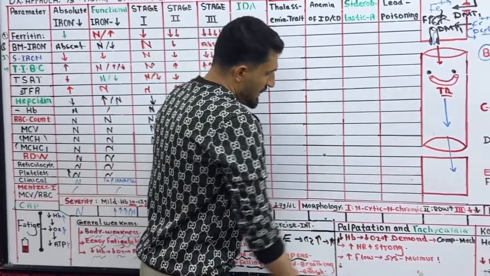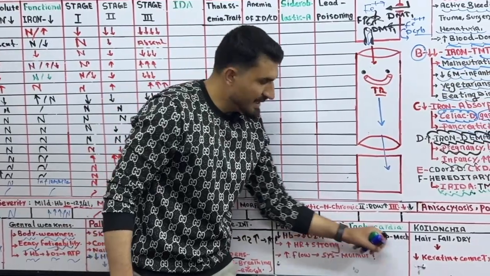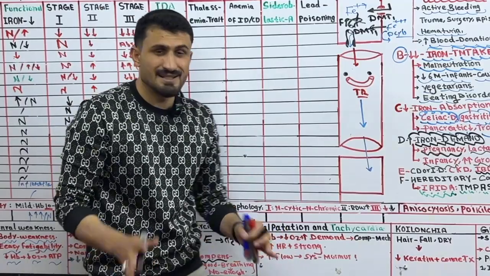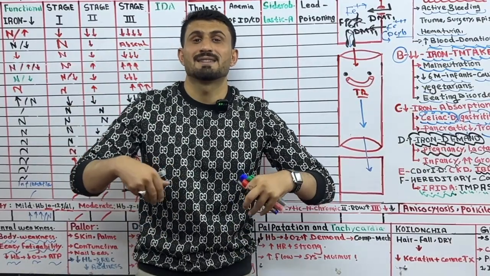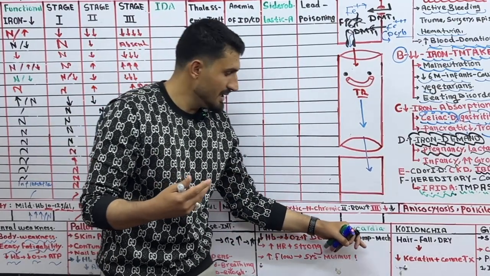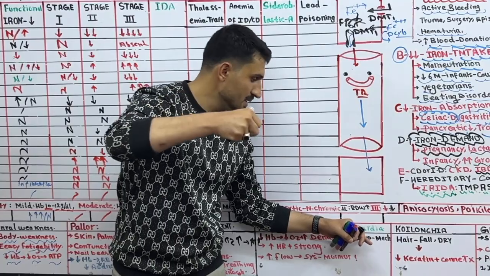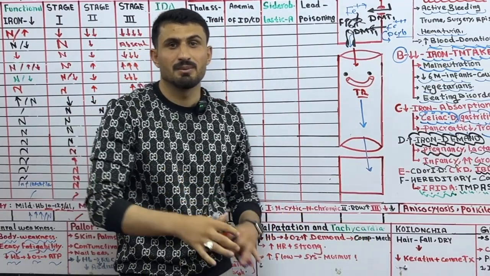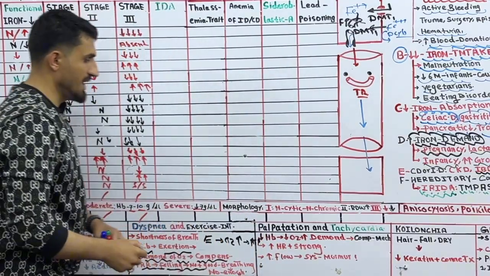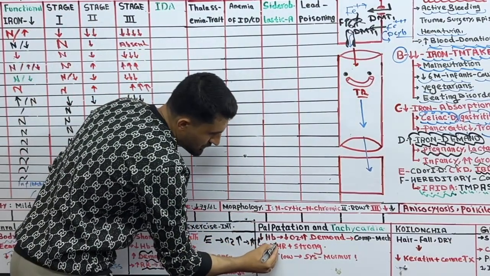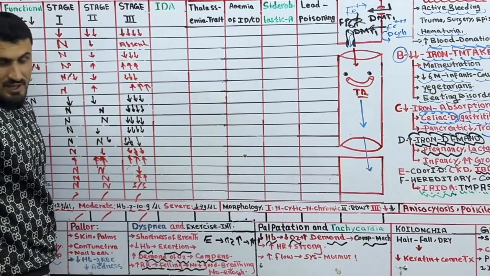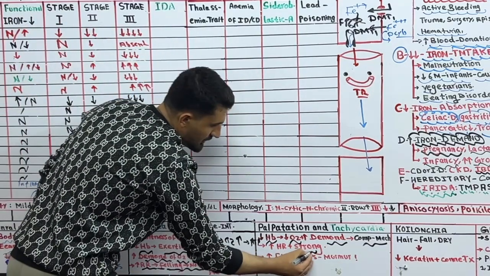Got it? Patient develops palpitation and tachycardia, and this is also due to a compensatory mechanism. It means the patient has less oxygen, so the body as a compensatory mechanism increases heart rate, and due to this increase of heart rate, tachycardia and palpitation develop. Palpitation means sensing of heartbeats on the chest. Got it? This is due to less HB, less oxygen, more demand, activation of compensatory mechanisms. A strong heart rate will be produced by the heart.